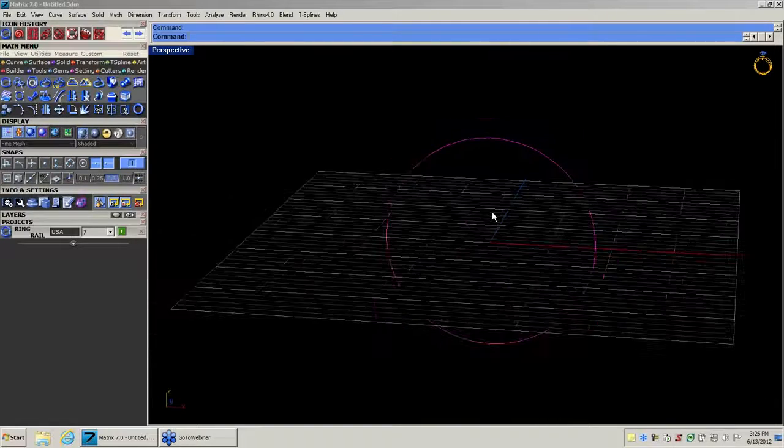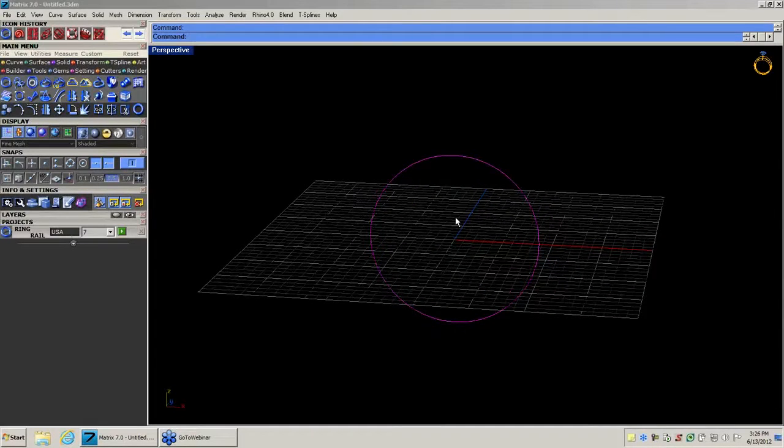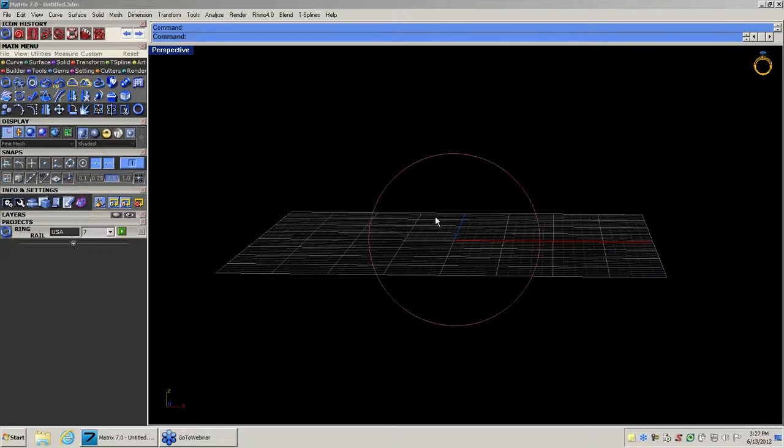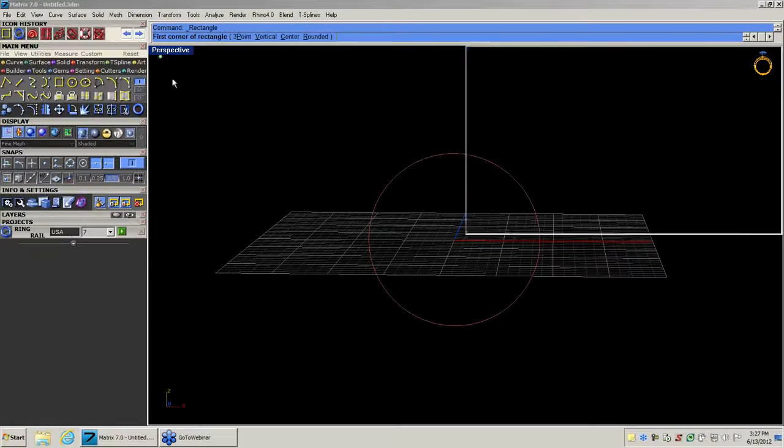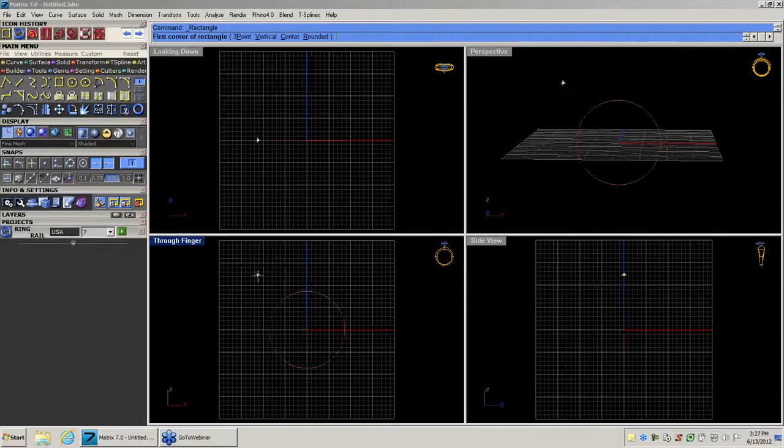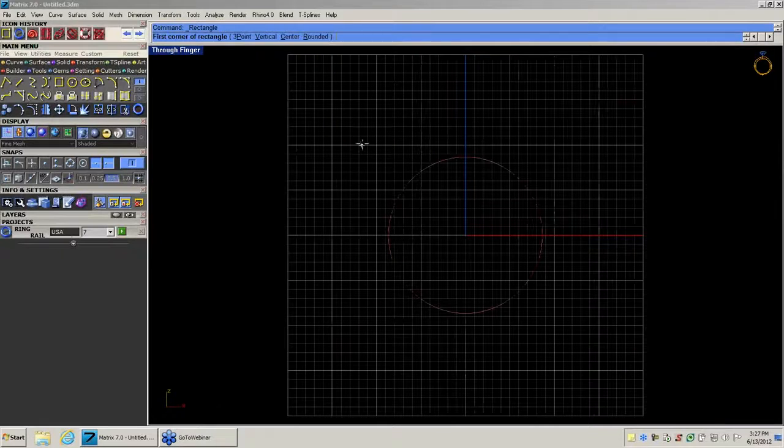If I didn't have this builder in here, if I was using just Rhino as a standalone system, I would have to know the circumference of this finger size, figure that out, divide it by pi, and then figure out the radius from there. We do it with a click of a button. Now, personally, I like to work inside of a constraint is what I call it. And so if I went to the yellow section over here, the curve section, as an example, and if I wanted to build a square ring, I might just come in here and draw a square around the outside of my finger hole.